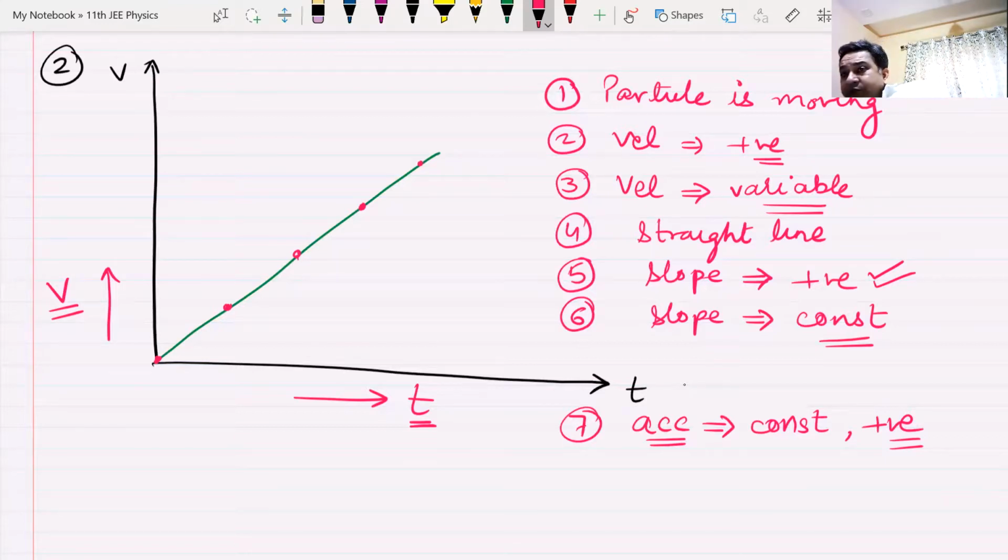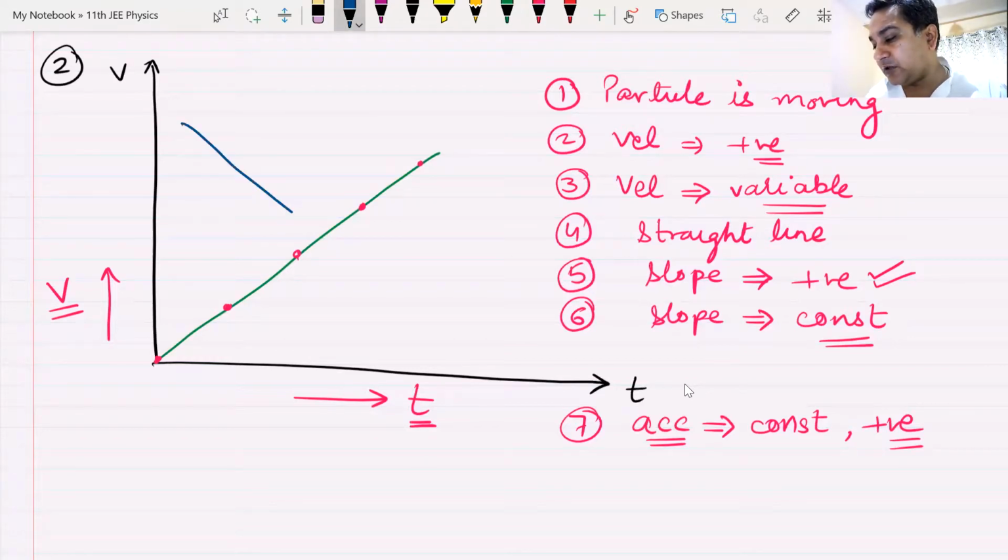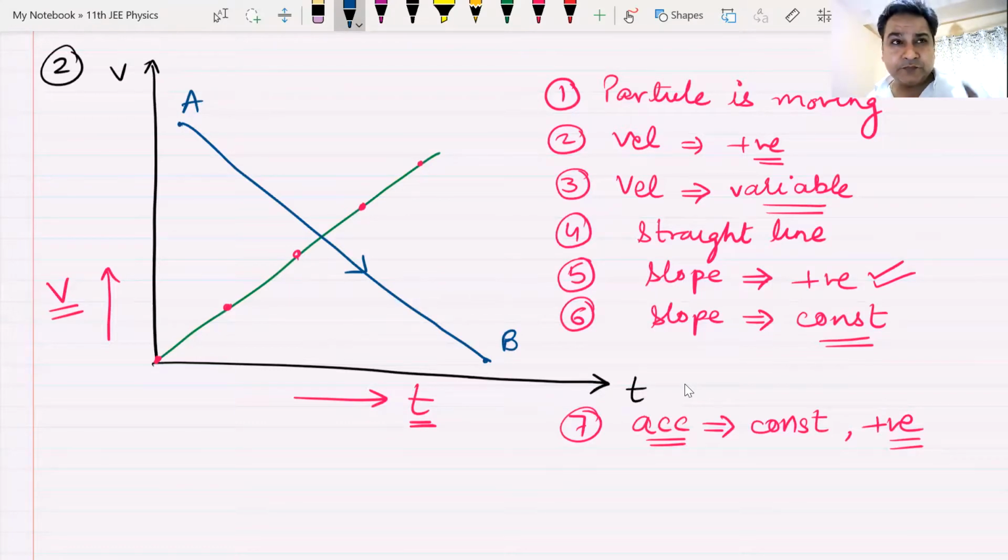Okay, great. Now, in the same graph, I will draw a different graph. This is my point A, and the body is moving from A to B. The blue graph I have drawn, you have to draw it separately. I'm just saving some time and drawing two graphs in one. I hope you understand this. Now, let us talk about this blue graph and we'll write everything with blue.